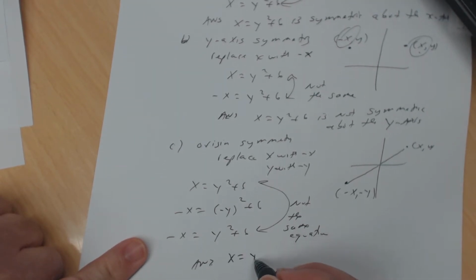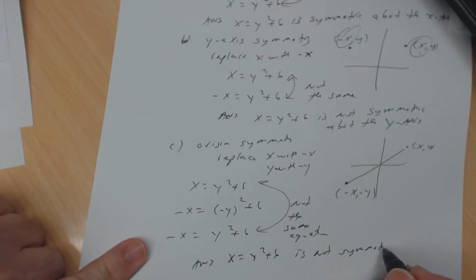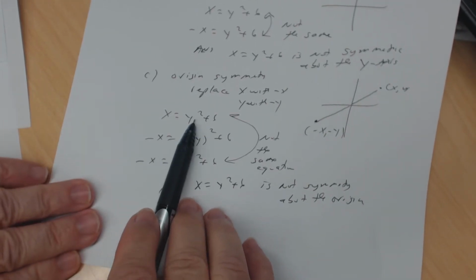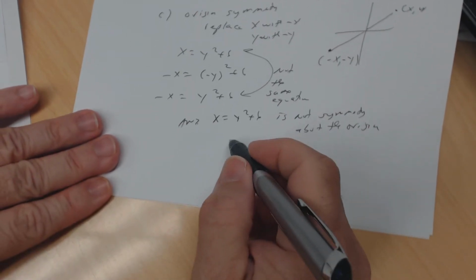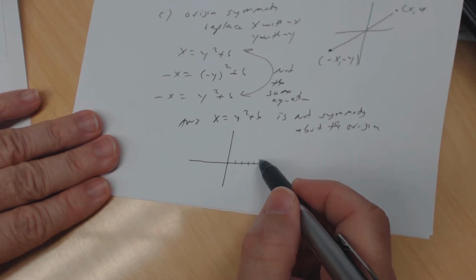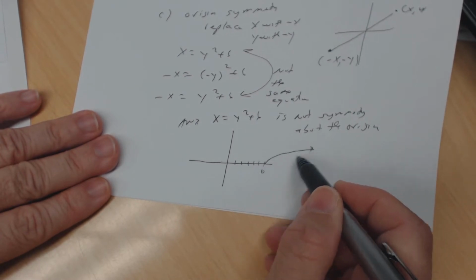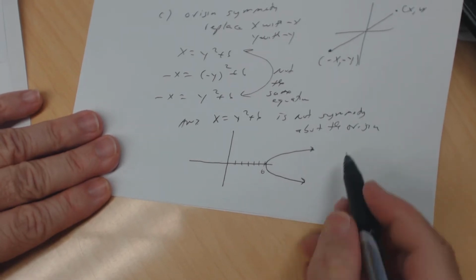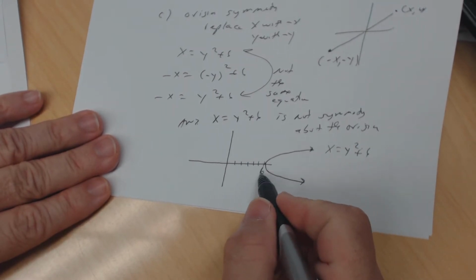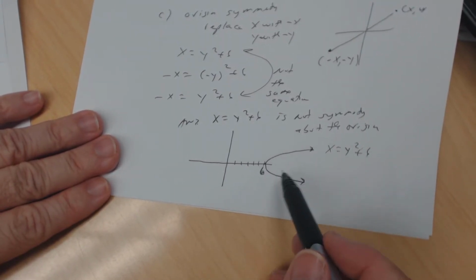Well, x equals y squared plus 6 is not symmetric about the origin. Right. Now, if you were to graph this using a t-table, and we're saying x equals y squared plus 6, and if you were to take the time and do the t-table, you would actually get this. 1, 2, 3, 4, 5, 6. It would look like this. All right, that will be the graph. This is the graph of x equals y squared plus 6, and that's a 6 here. So if you just do a t-table, you'll see that's what you'll get.